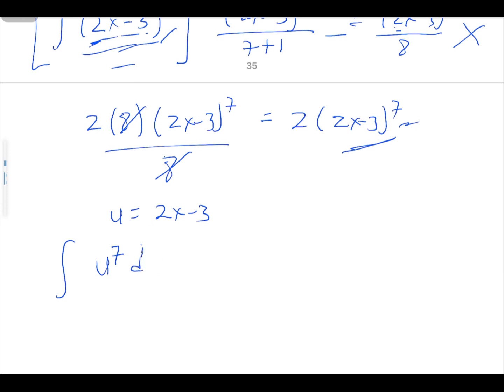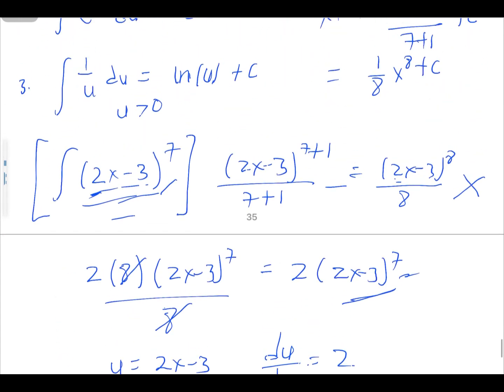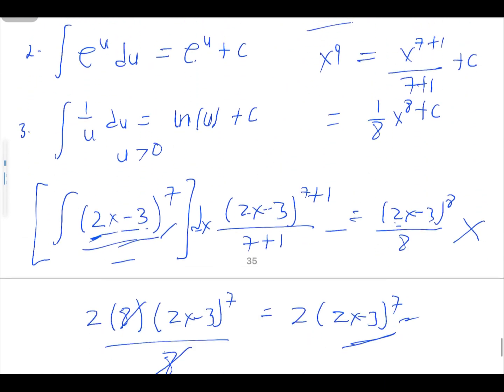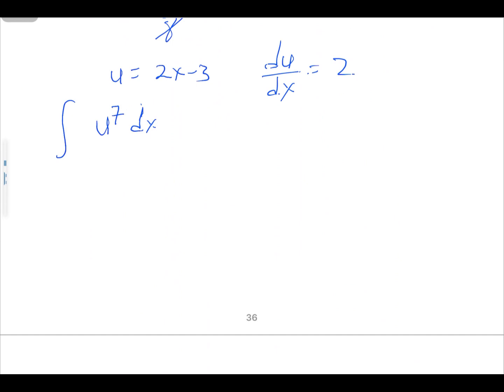Remember that the dx is still there, it has not been eliminated, and we can eliminate it gradually. Now we are saying that we should let U equal 2x minus 3, and therefore we can find our du over dx is equal to what? 2. And remember that there was a dx over there, and we need to substitute this dx. So how do we do it?